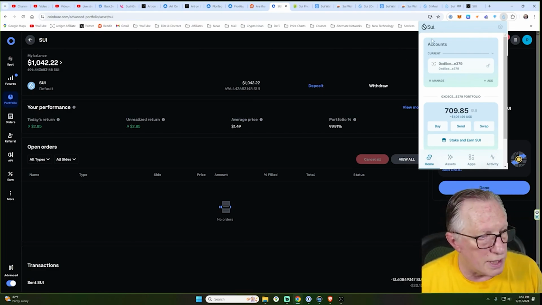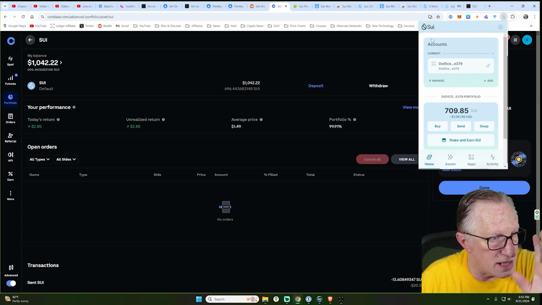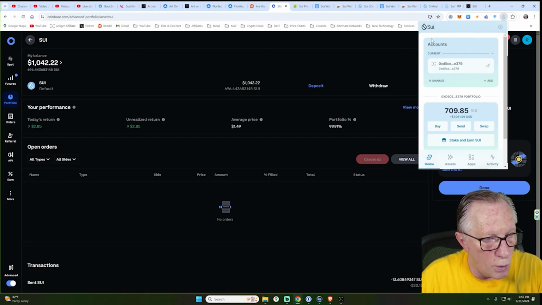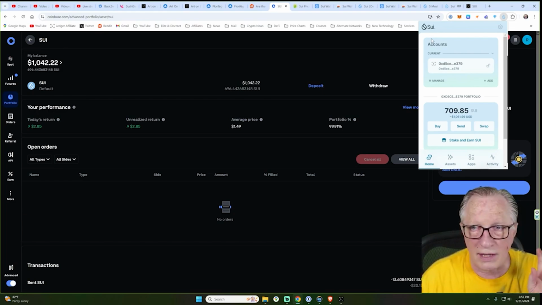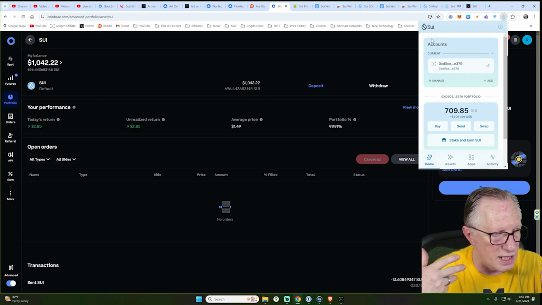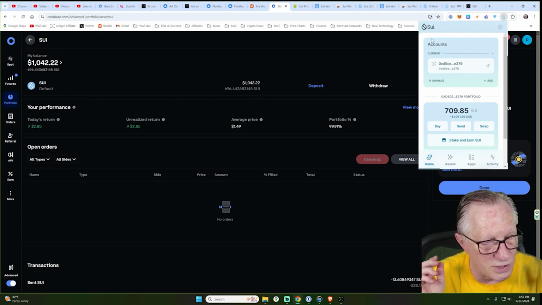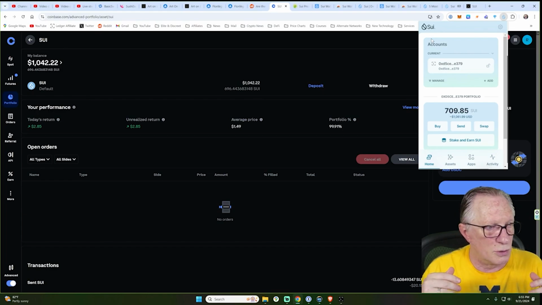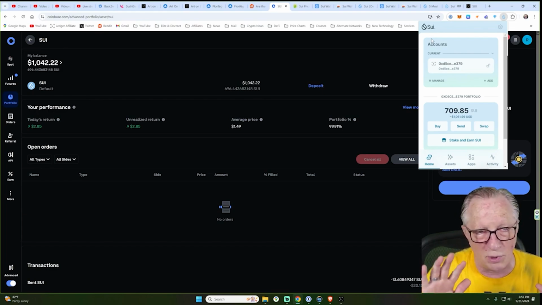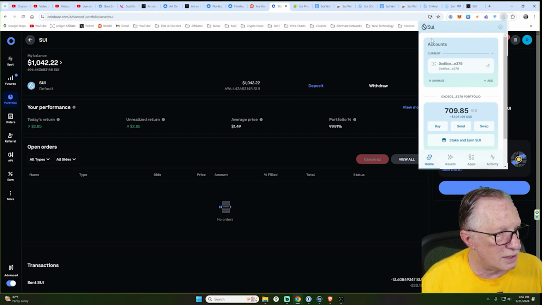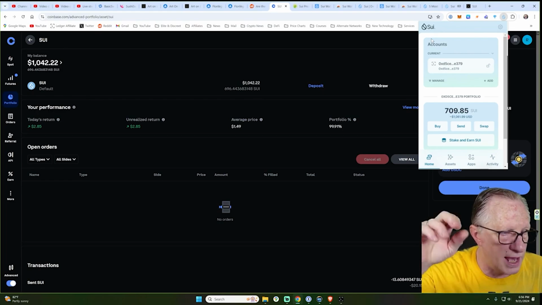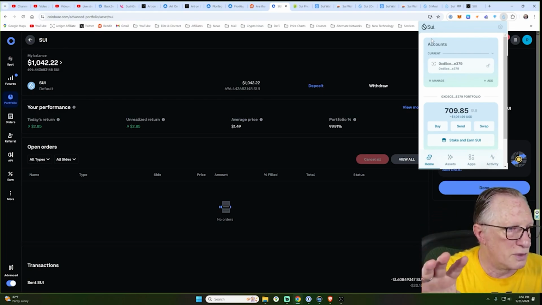So here we go. We managed to buy some of the coin we were after, SUI. We managed to figure out a wallet that we wanted to store it in, right? The SUI wallet. And then in addition to that, instead of creating just a local version or using their phone-based version, which is less secure, we figured out a way to incorporate our Ledger device so that the private key is stored safely and securely on our device. Anything happens to the web browser, anything happens to the computer, my crypto is safe and secure.